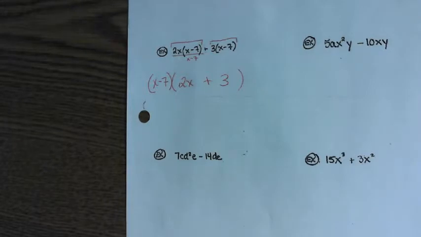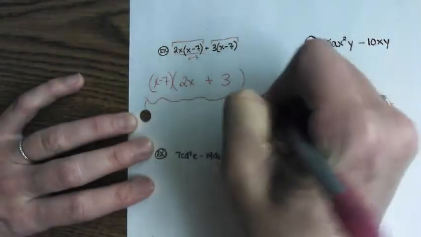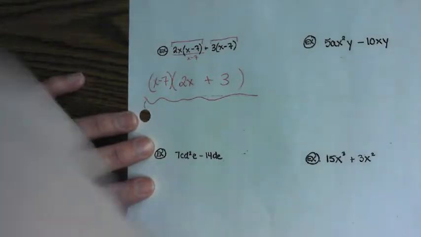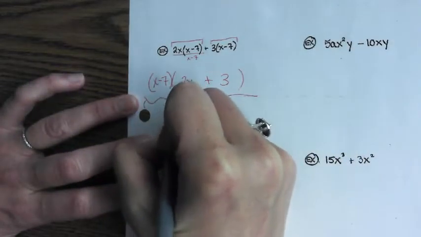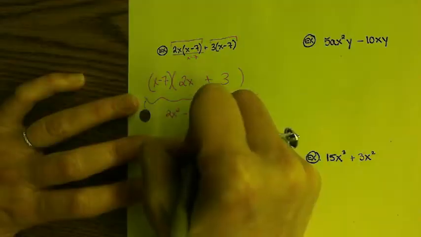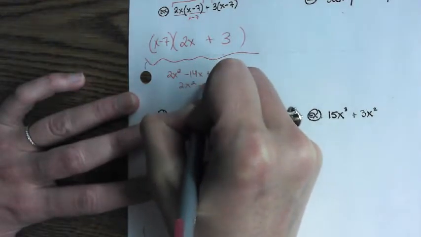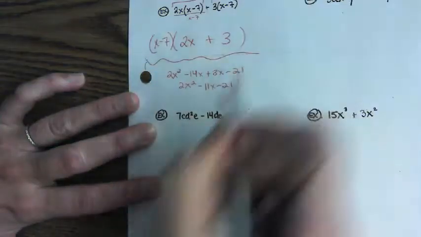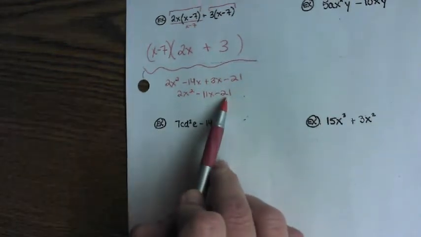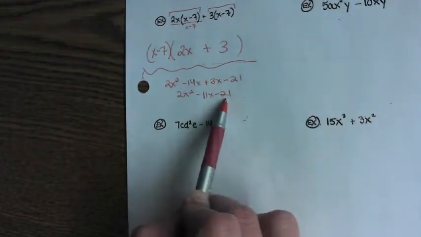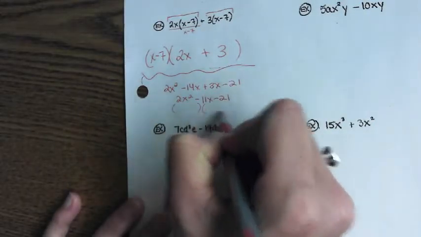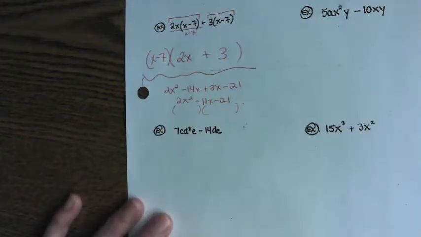I do realize you guys are very much like, oh my God, let me distribute. You see something in front of parentheses and you don't know what else to do, you just distribute because it's easier. Now, that being said, Bella, I think that probably would have worked, because if you would distribute, and you guys don't write this down, you would have gotten 2x squared minus 14x plus 3x minus 21, and you would have combined like terms like this. But then your factoring method wouldn't be just a basic GCF. It would go back to that kind of guessing and checking that we did in previous factors, right?